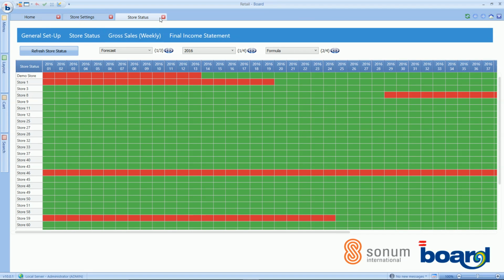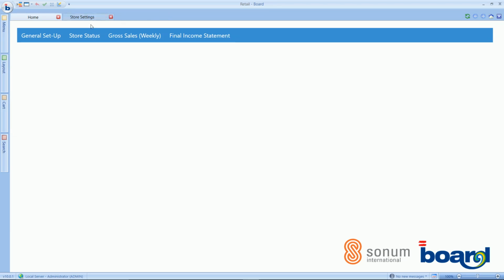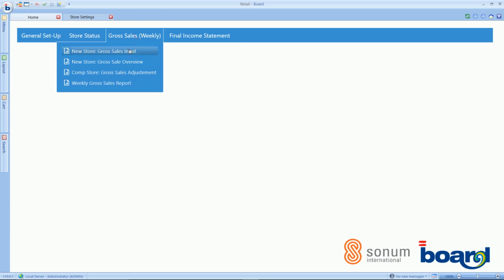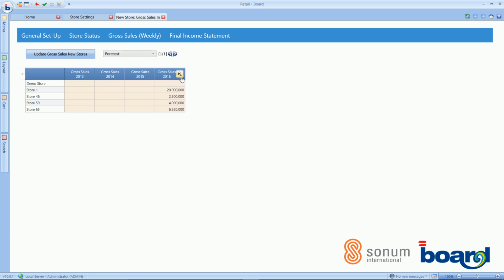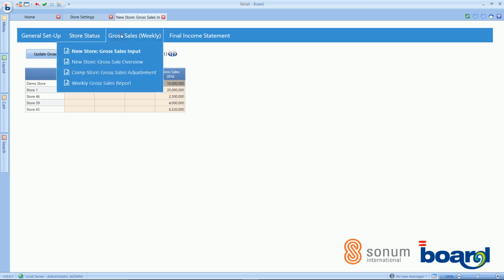So once we've done this, we can input our revenues. Let's go to the gross sales. And we've created an input screen. Let's say for the year 2016, this store has 10 million of revenues. We enter the data and we save it. A small process will run again. This data will be spread seasonally over the weeks that the store was open. Based on the opening week, this 10,000 euro will be calculated. I'll show you an overview which is easier to understand.